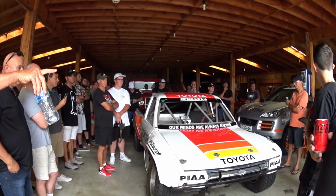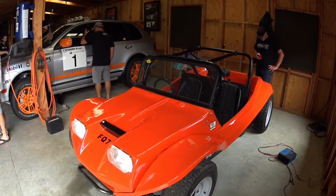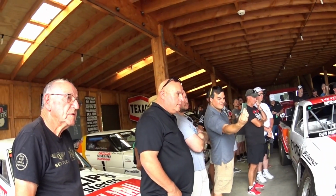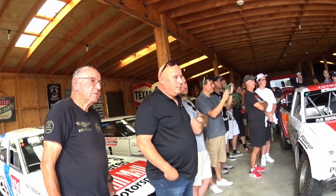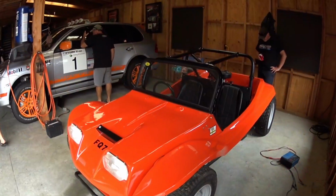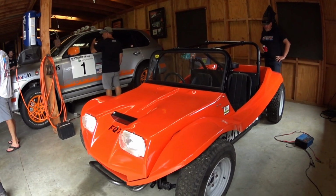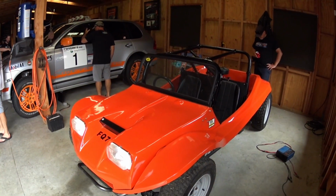Over to the right here was one of the first race vehicles I built. I finally got it back after 10 owners. It has the Ford Capri 3-litre V6 in it. So I used that for hill climbs in New Zealand here, so I could race it nearly every weekend somewhere as a hill climb vehicle. And then I'd put slicks on it. We would do club races at Pukekohe and tracks like that.